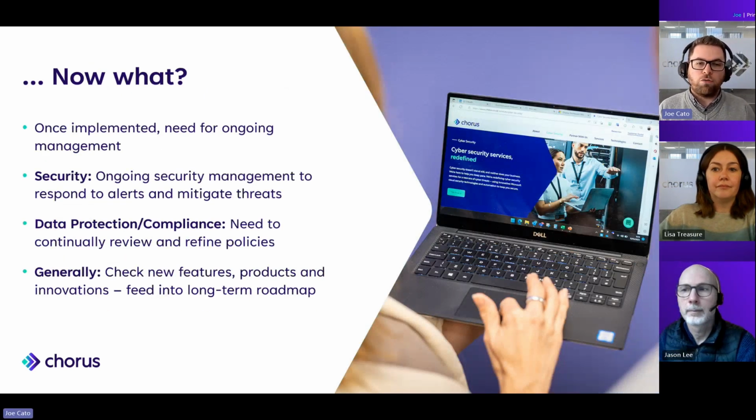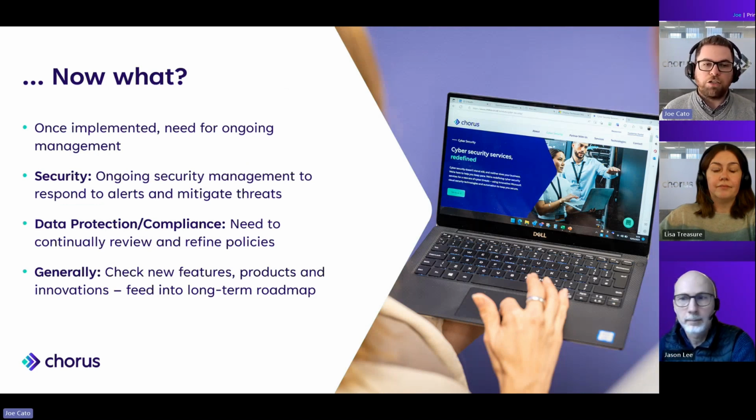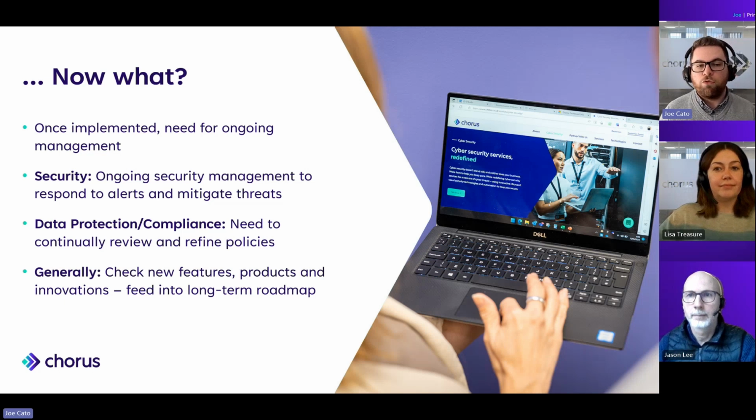And I mentioned earlier, once implemented, you'll need to start looking at how you manage and look after Microsoft 365. You need individual teams to manage the security aspects, usually in the form of a CSOC, but also to keep on top of the ever-evolving nature of Microsoft 365 to see what new horizons are coming out and how they might impact your organization. So your teams can achieve this using things like the Microsoft 365 Message Center within the Admin Center, and also the Microsoft Tech Community Forums.